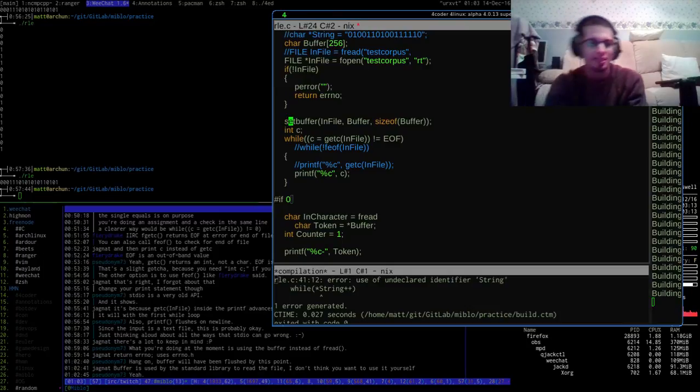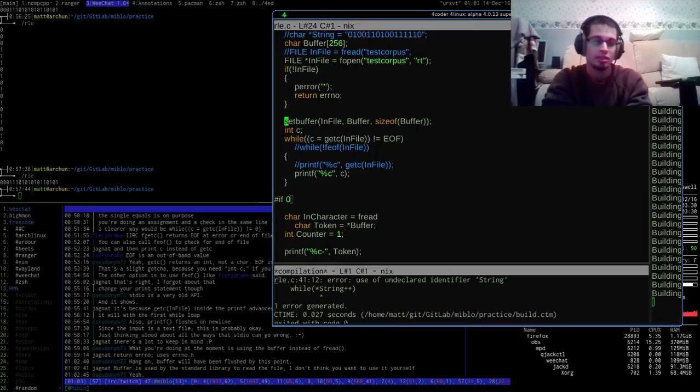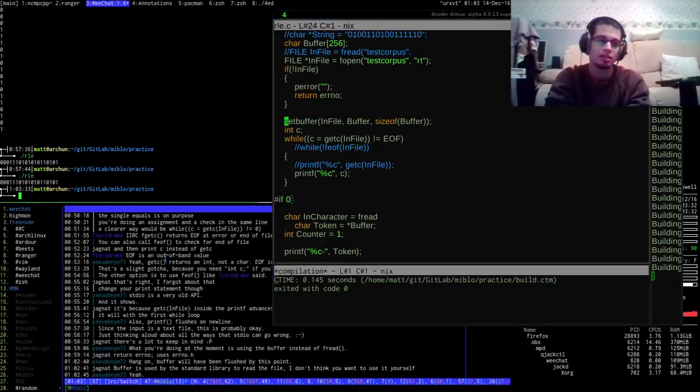That's interesting. Why would it have been flushed? I suppose I could step through it and just see what happens. Could I?